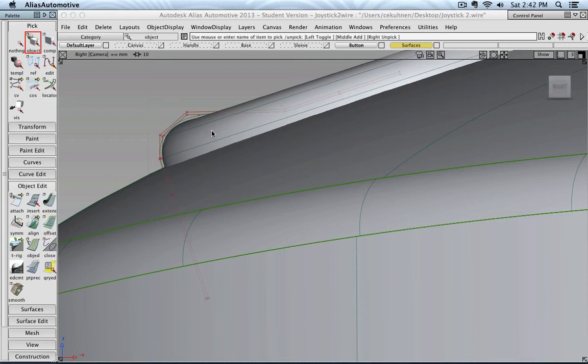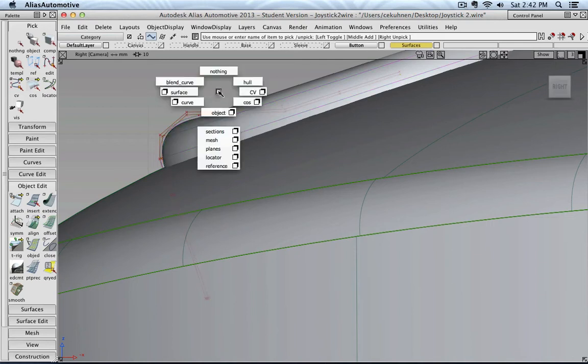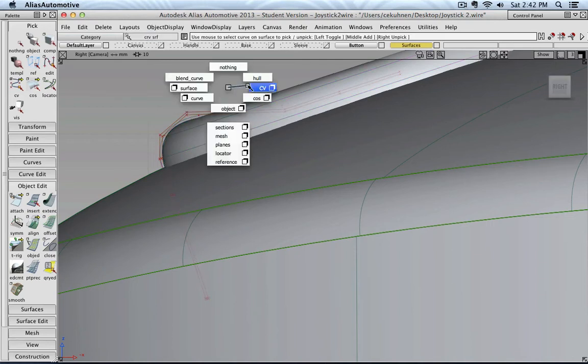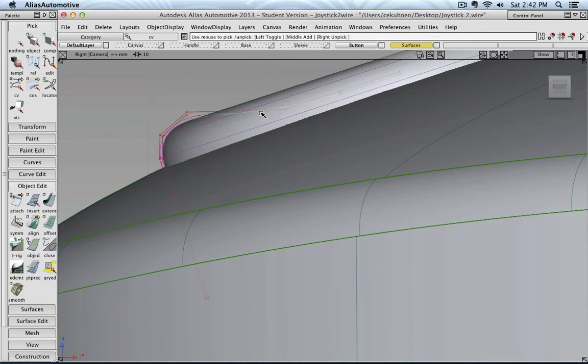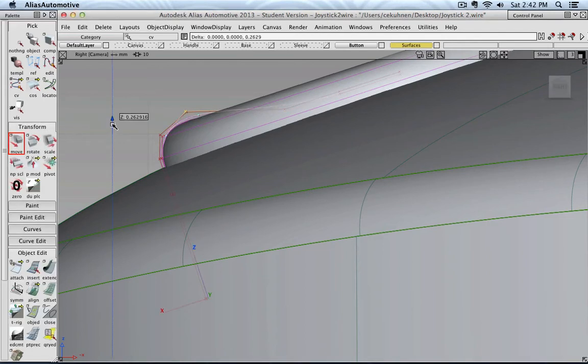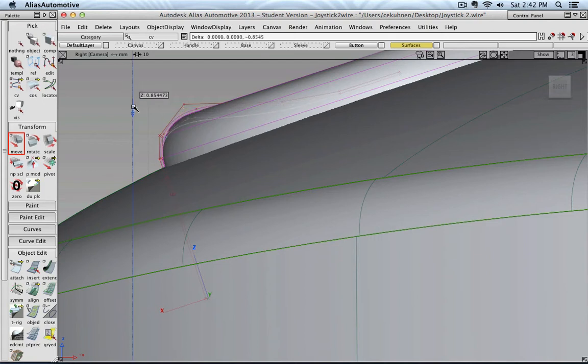Now the nice part is, if I go back to select my original profile curve for the button, and maybe I select a point on that curve, like this one, it's easier to see, and then maybe I move it a little bit up, you will see that the offset curve we created, because we're using the construction history, will also be updated.